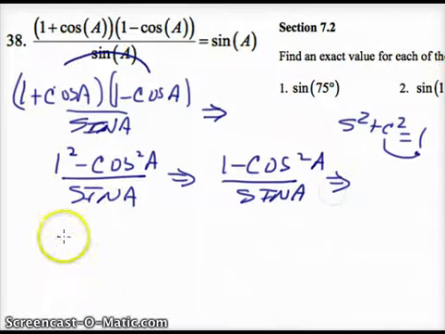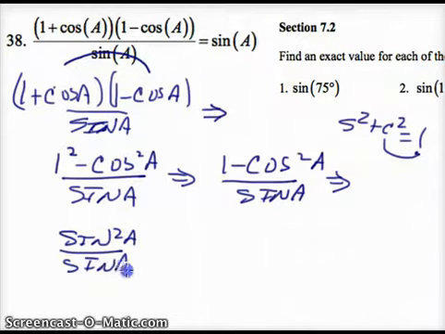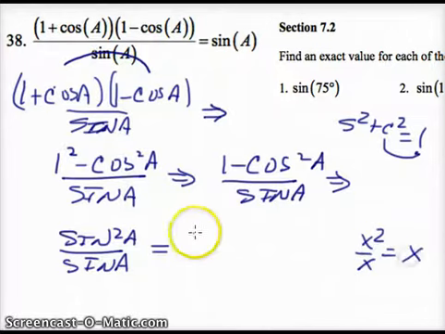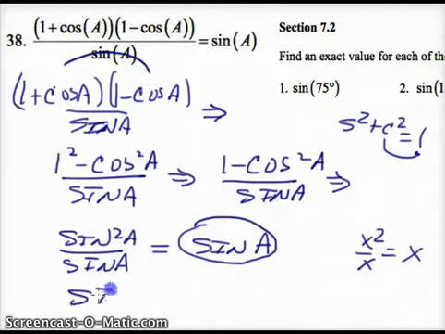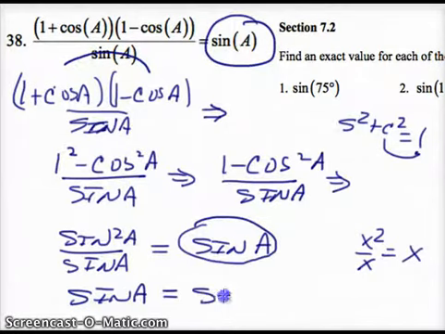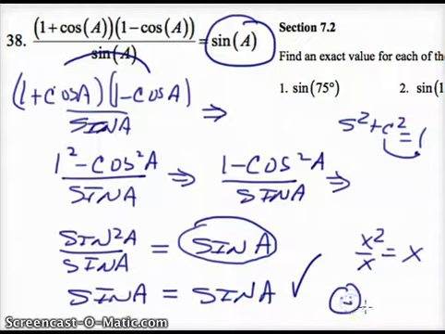So I'm continuing. I'm going to do that substitution, sine squared A over the sine of A. And now we know what that is because x squared over x is just x. So this is just going to be sine of A. Now, I worked this left side all the way through till I got to the end. Now I'm going to rewrite this sine of A. That is equal to what it's supposed to be, which is what? Sine of A. Check mark. Happy face. Okay, jump up and down. Okay. All right, so that's 38.